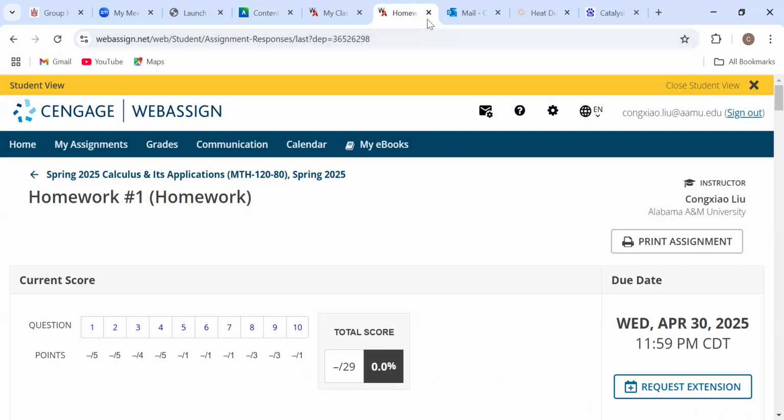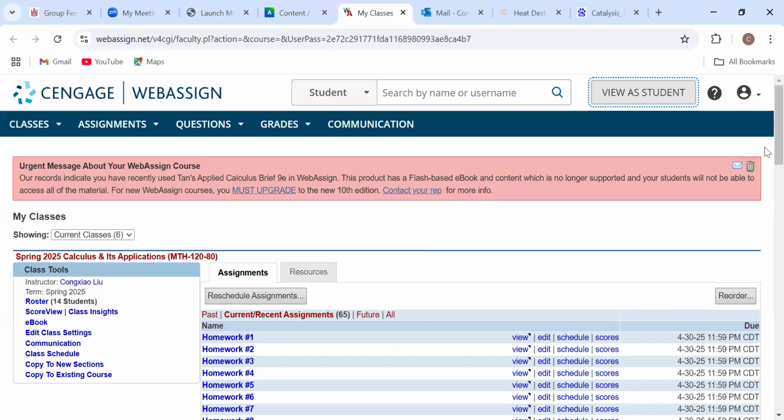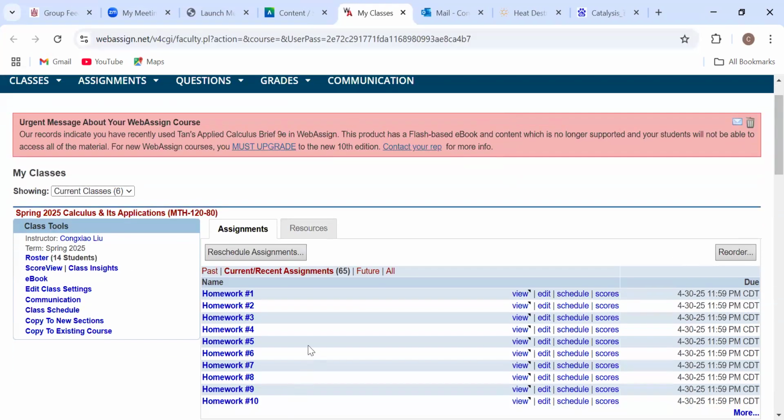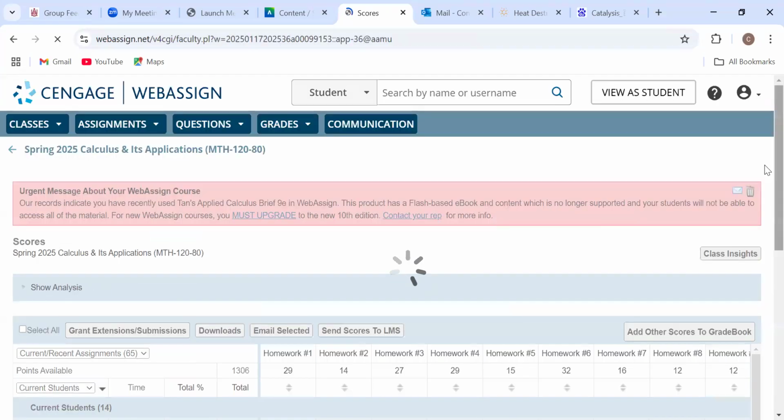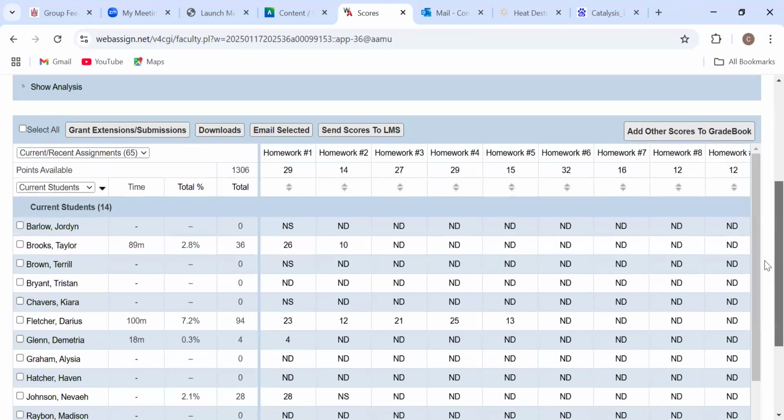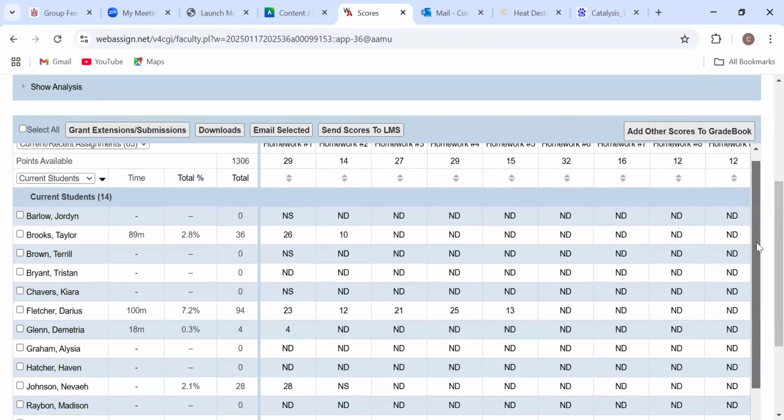Let me close this student view. This is my window in the website. I can see the progress of the whole class, how many students did what.